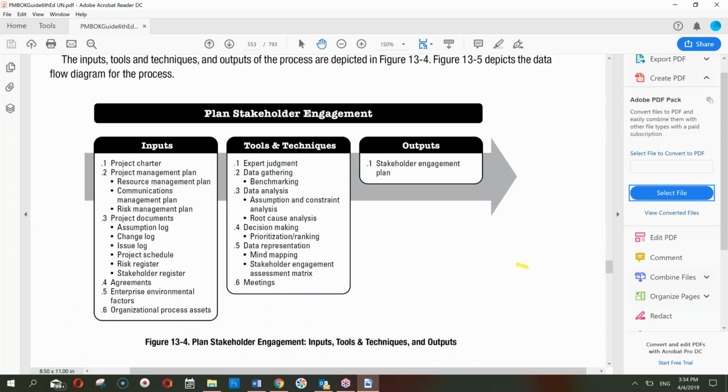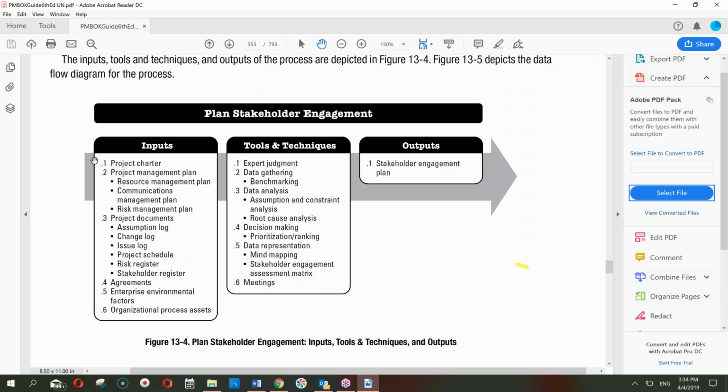So coming over to the planning, where we plan the stakeholder engagement. Now the remaining three processes are exactly like communication. Like communication, we had something in planning. We developed a communication management plan. Here we develop a stakeholder engagement plan. In execution, we will have manage stakeholder engagement. In monitoring and control, we will have monitor stakeholder engagement. So exactly the same mechanism. That's why I am going through it immediately after communication.